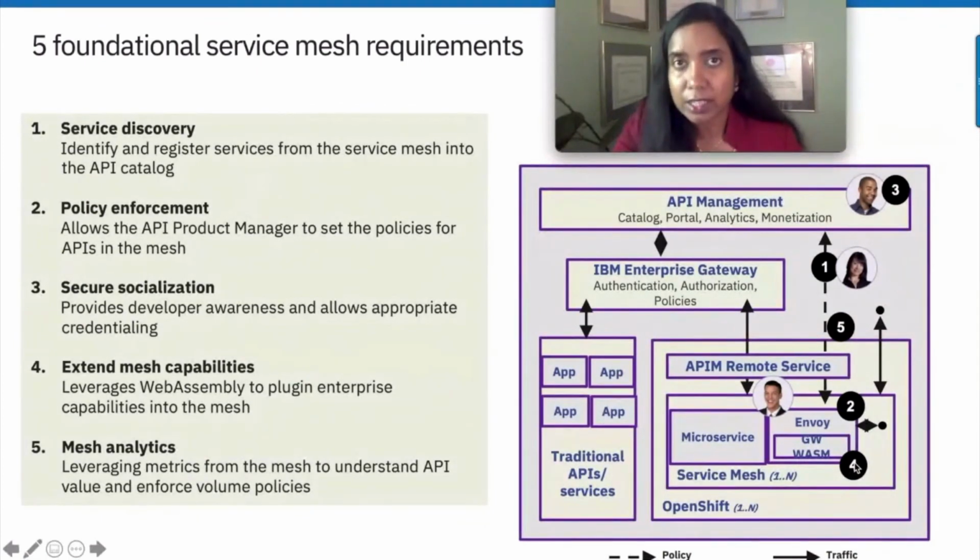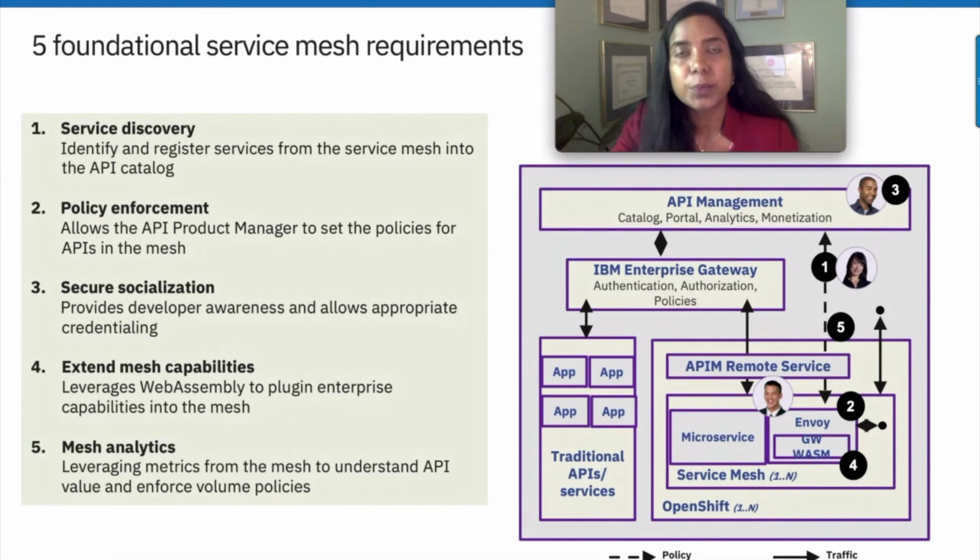Not just creating CRs to declaratively deploy the API management capabilities, but also being able to extend it using WebAssembly support. You can bring in WebAssembly plugins, which can be hooked into the gateway to plug enterprise capabilities into the mesh. So think of this as a way of extending the custom resource capabilities to also specify a WebAssembly. And finally, the analytics. You need to be able to get an overall view of what's going on in the service mesh. So analytics also plays a key role.